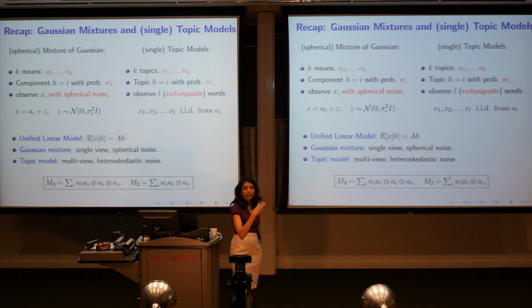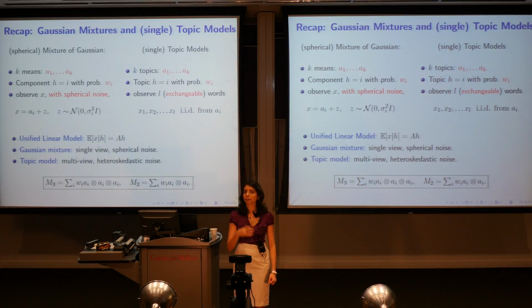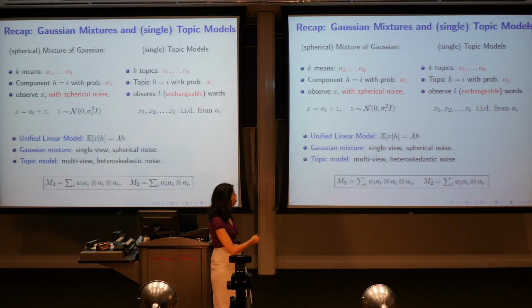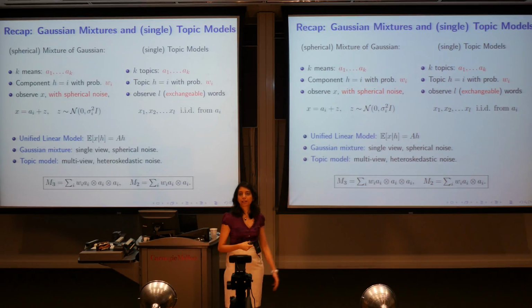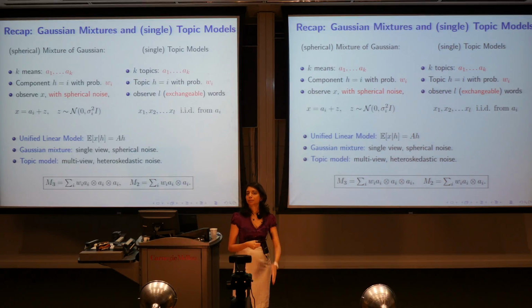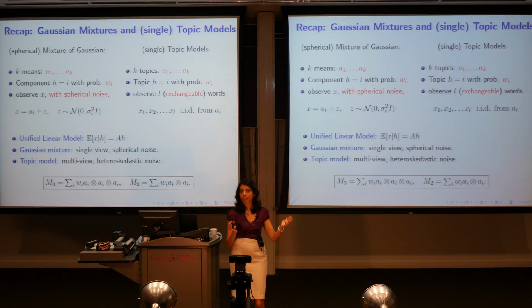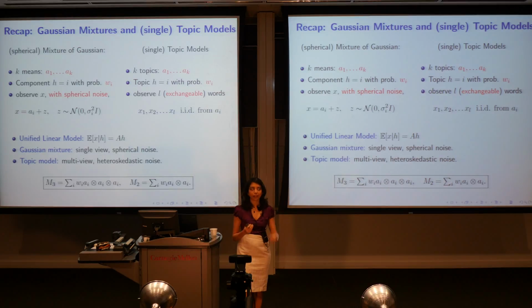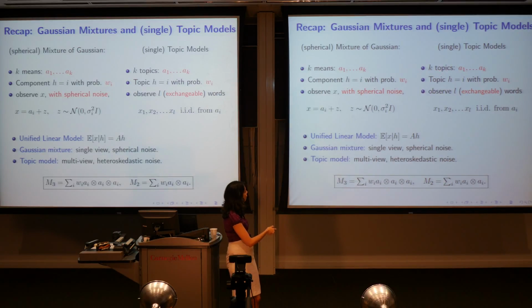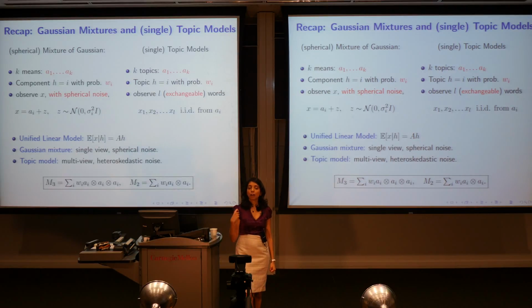Now A1 through AK represent probability vectors. So if I had topic 1, the probability of different words is given by this vector A1. This is a d-dimensional vector where d is the size of the vocabulary, the possible set of words that can occur. And we saw that the difference from the Gaussian model is that we have multiple words in the same document.